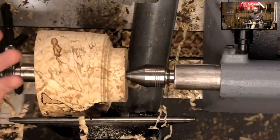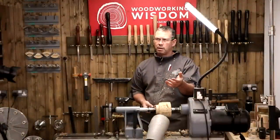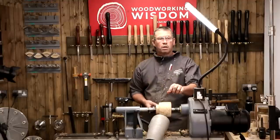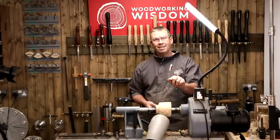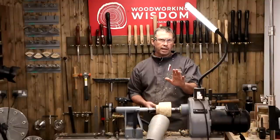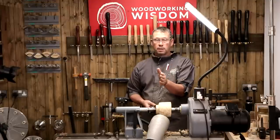CCL or CCBL, I think it would have been. I haven't heard of an SL, but either of those two, no problem at all. The thread size is a 1" by 8. So when you're buying chucks, you need to go for a 1" by 8 chuck. And that's a 1" across by 8 threads per inch.